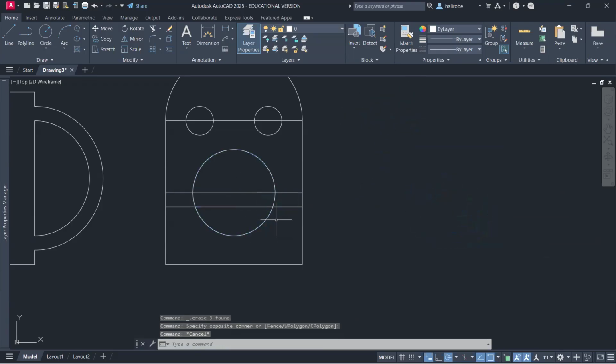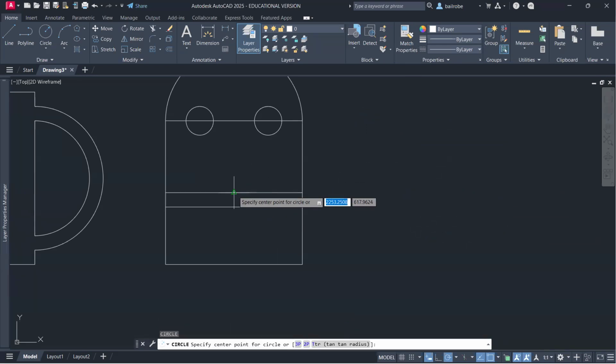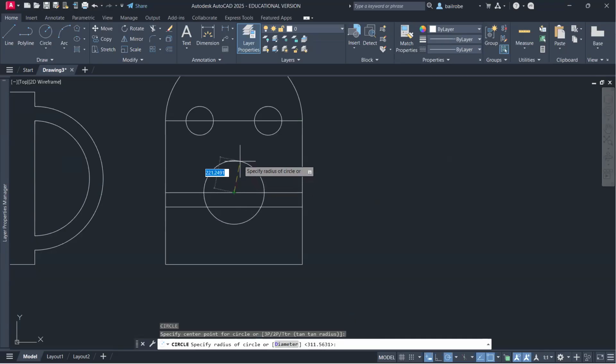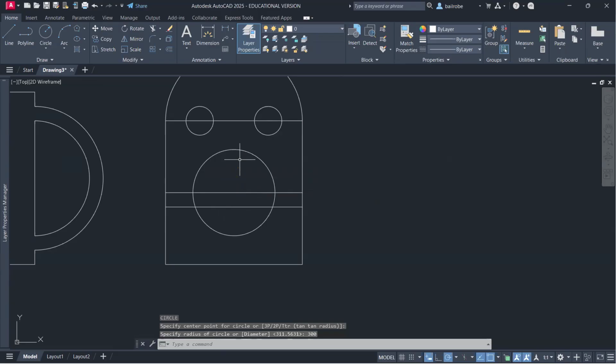Yeah. So once you have the 500 offset, yes, then you can start the circle command from the midpoint of that line and then push it up with a radius of 300.